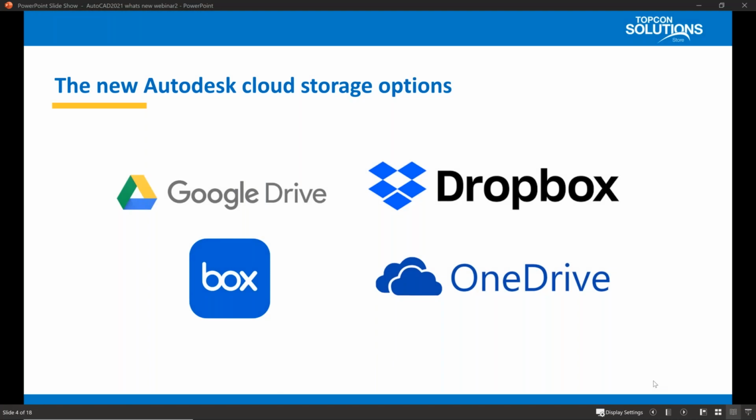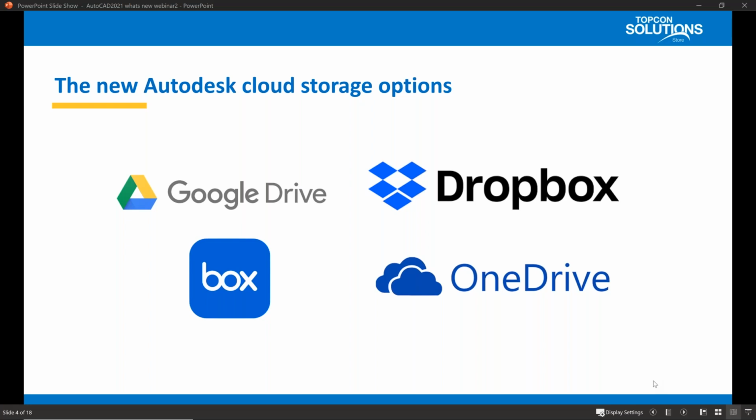So the new Autodesk Cloud Storage options. Now with a subscription, accessibility from any internet connection, you can access your files, you could store your files on Dropbox, OneDrive, on Box, and now you can also store files on Google Drive.